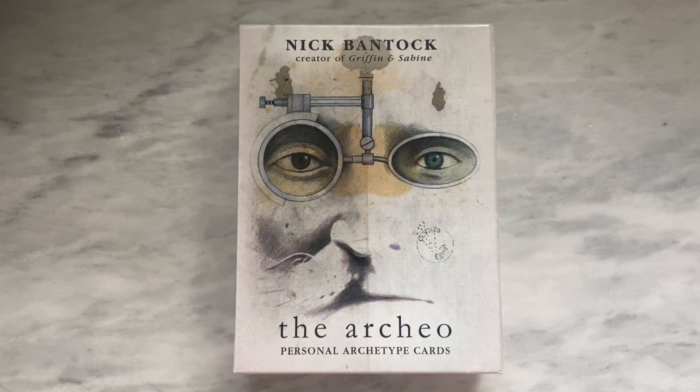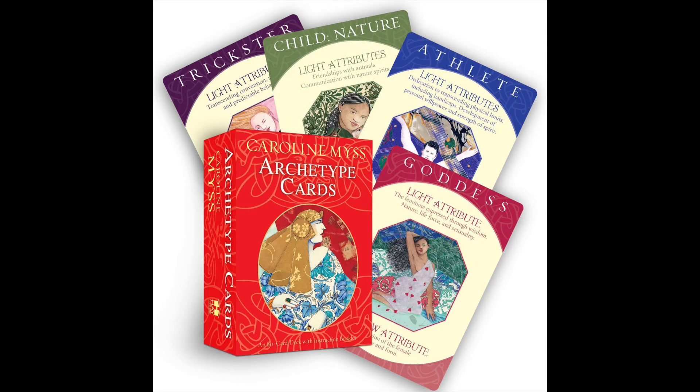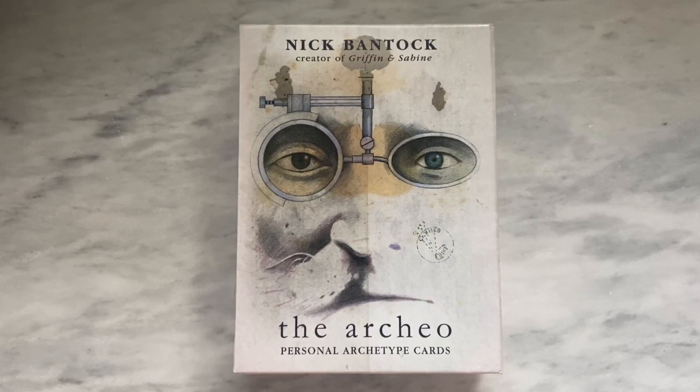In this case, I was actually quite excited about the type of deck that it was, because it's an archetypes deck. I have had some other archetypes decks in the past that I haven't really connected with, or others that I've looked at and haven't been all that interested in. One example would be — I did at one point own the Caroline Myss Archetypes deck, which just wasn't quite right for me. The main problem with it was that the artwork was really tiny, and the cards were very wordy with very tiny artwork, so it wasn't anything I could work with intuitively because the artwork was not very central to the card.